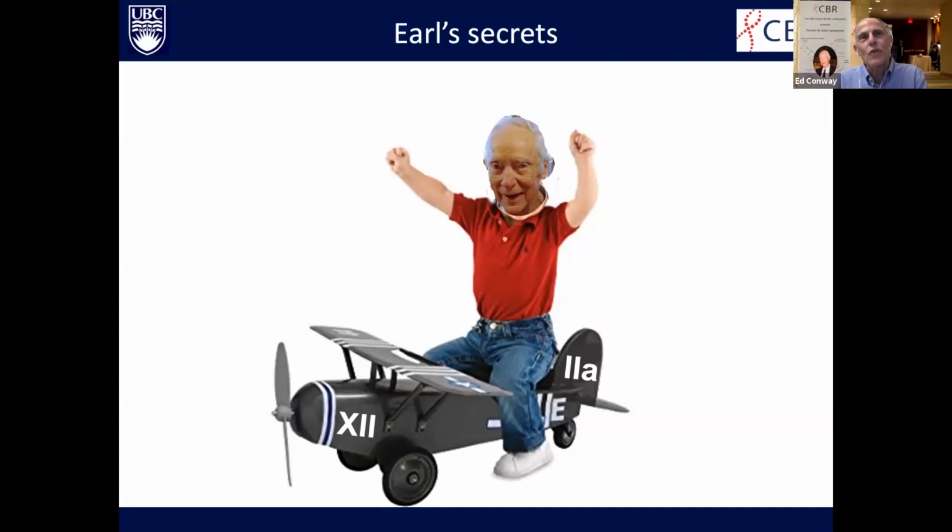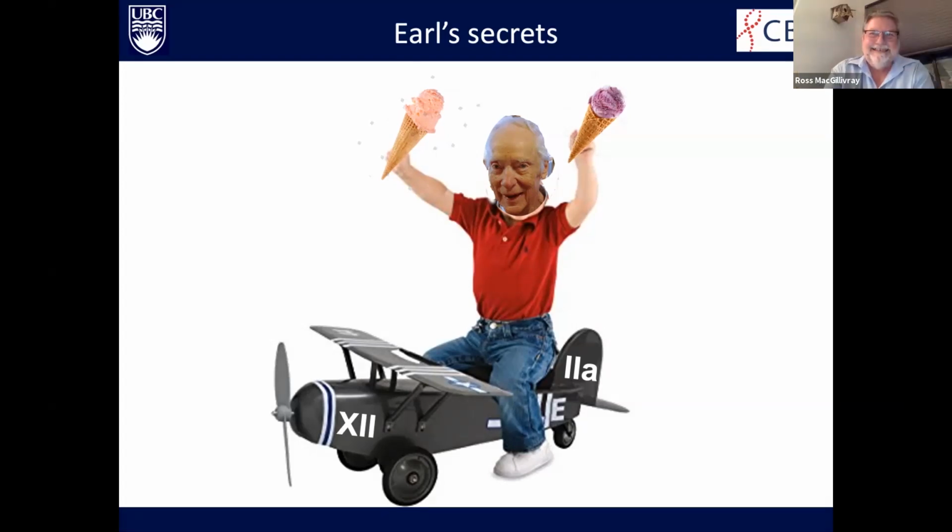But his favorite ice cream. I have information from different sources. Dominique and Jill suggested that it was blueberry ice cream, but Sandra Deegan suggested it was peach ice cream. But either way, I think he really did enjoy his ice cream. And then finally, what he was called in the lab. This was a unanimous decision. Everybody voted for this. And Ross, do you know what he was called in the lab? Hanqi. Is that right? Did I spell it correctly? Okay, fine. So those are very important trivial pursuit answers.